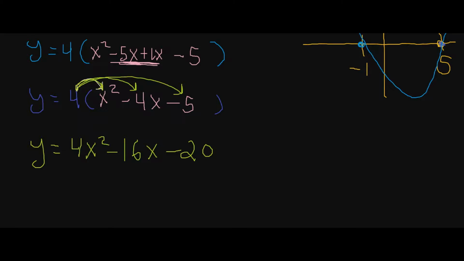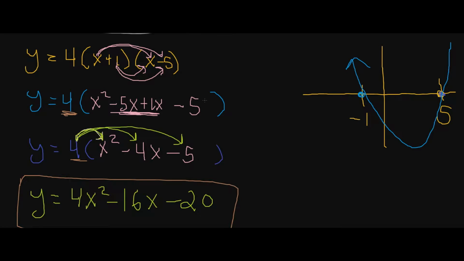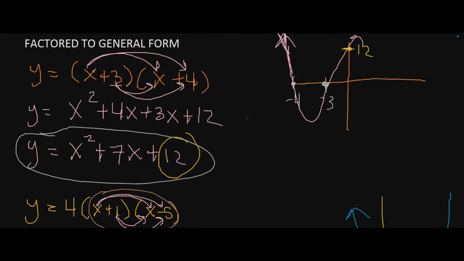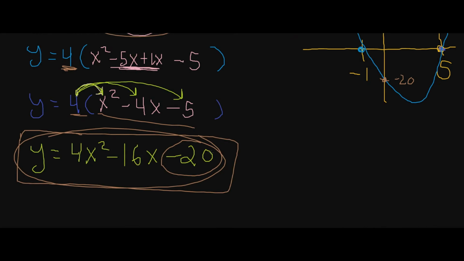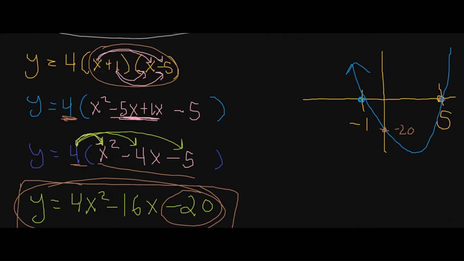Okay? And so you can see that even if we have a dilation, even if we have a number in front here, like we did right there, this 4, well, we just kind of proceed like we did before, distribute this entire thing out, and then simplify it, and then now we distribute the number, and then we get our final answer down over here. And you'll see here at negative 20, well, that's where my y-intercept would be, right here. It should be negative 20, and it should intercept there, right? So as we learn these conversion patterns, we learn a little bit of what it means on the graph of the quadratic function, okay? Hopefully that's helpful to understand how to go from factor to general form. Here is a basic one, and here's one that's a little more advanced, right?